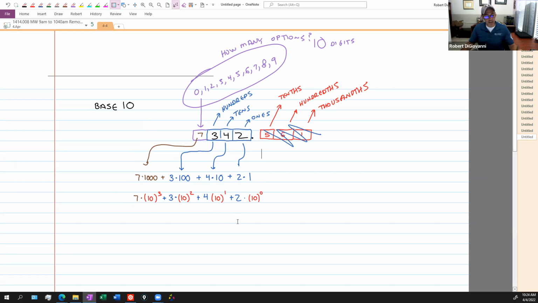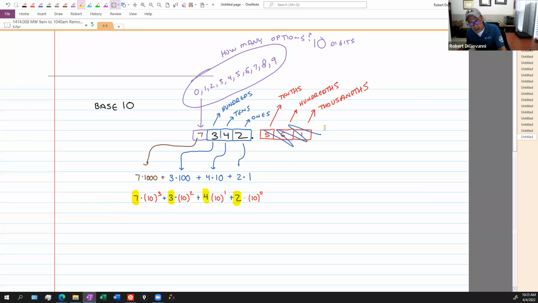And for each of the numbers in front, the yellow ones, you said that there are 10 things to choose from. So this is a 2, it could have been a 5, it could have been a 3, it could have been an 8, right? There were 10 things to choose from for each of those yellow things. That's why it's base 10, because for each digit there are 10 things to choose from, and each one of those digits is some power of 10.